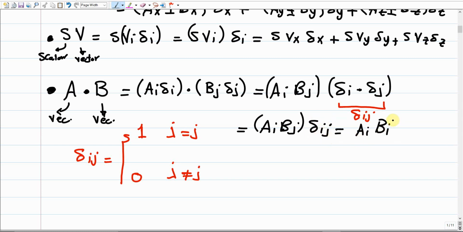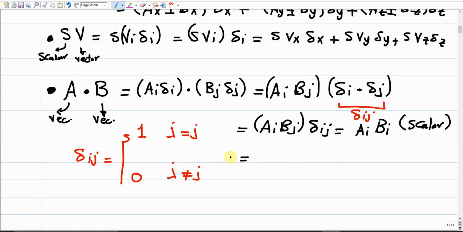As you can see, we end up with this term, which has no deltas. So what does it mean? It is not a vector and it is not a tensor. The thing that defines a vector is a delta. The thing that defines a tensor is 2 deltas or 3 deltas and so on. Here we don't have any deltas, which means we have a 0 order tensor. A 0 order tensor, as we discussed above, is a scalar quantity. So the dot product of two vectors gives a scalar quantity, which is AIBI.